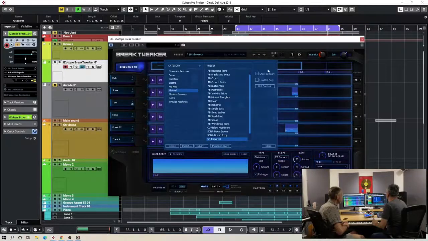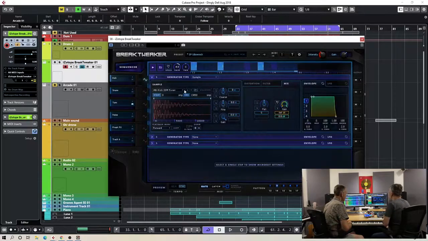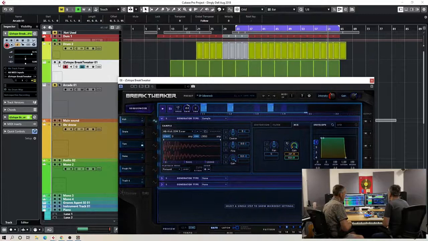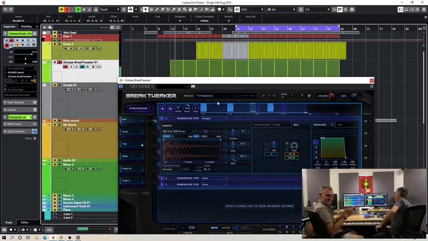So we were using this Break Tweaker plugin, and within this we can select all the, there's six different samples that can play that create the beat. So we ended up with this. If I solo the part, you can hear the bass drum we ended up with, which I didn't think it sounded good. This is a good example, I don't think we would have either put this in if we'd heard it on its own.